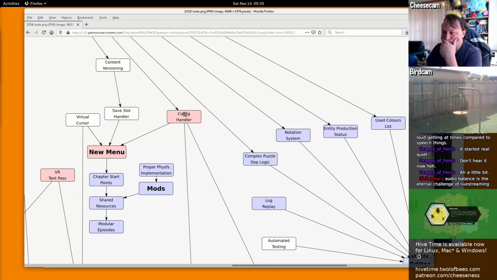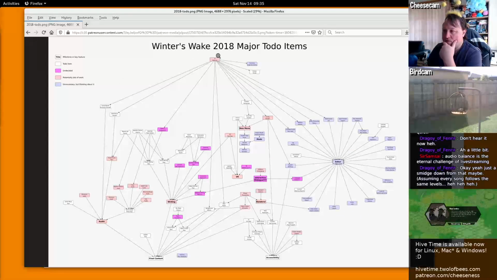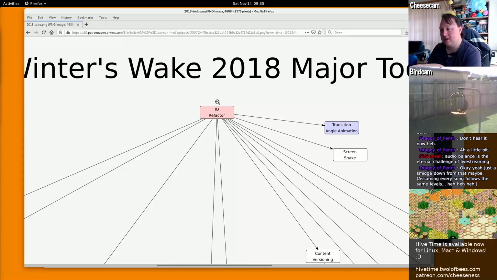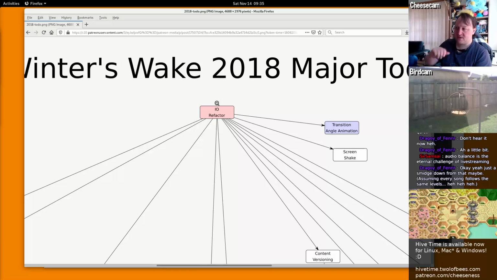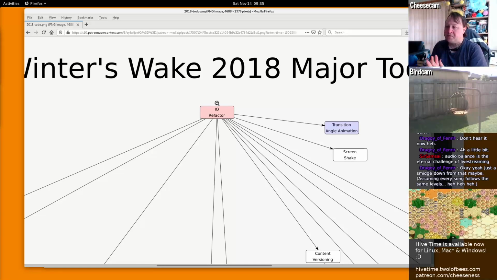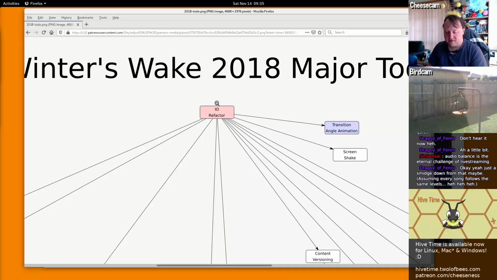Yeah, so the I/O refactor is basically changing how I handle all of my file formats. So I'm gonna start with a bit of a recap of what the work that I'm working on has been leading towards.